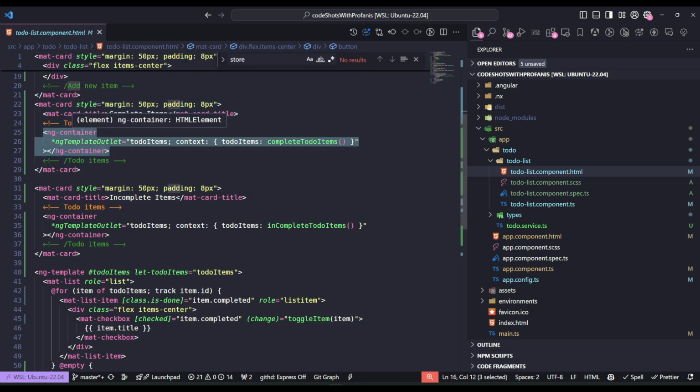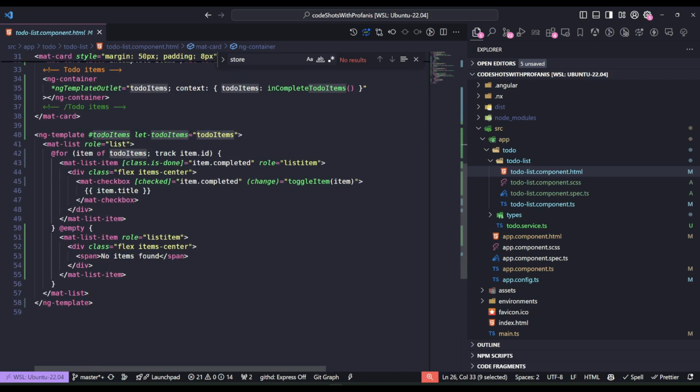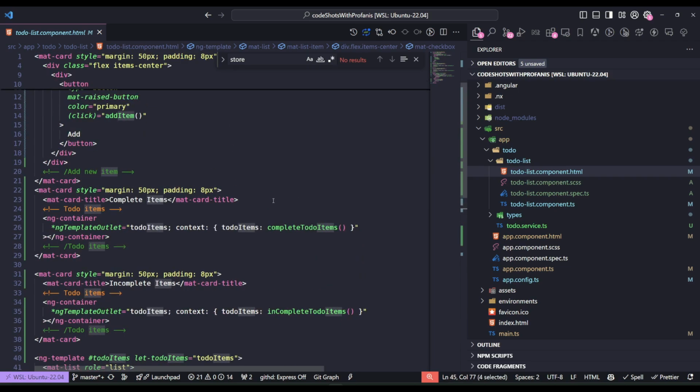As you can see, for both of them, I'm using the same template, which is the to-do items. If we scroll down a bit, this is the to-do items template, which accepts one argument, the to-do items, and we are iterating over this one. Here we have the checkbox, where it is going to be checked if is completed is true. And then here we have the toggle item method, and we have to implement that by providing this item. So this is how this looks like in terms of the HTML.